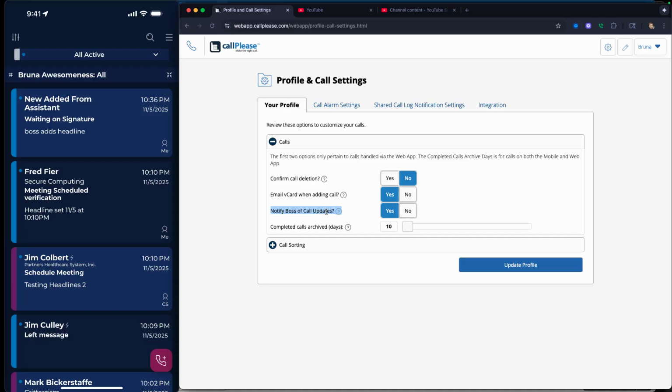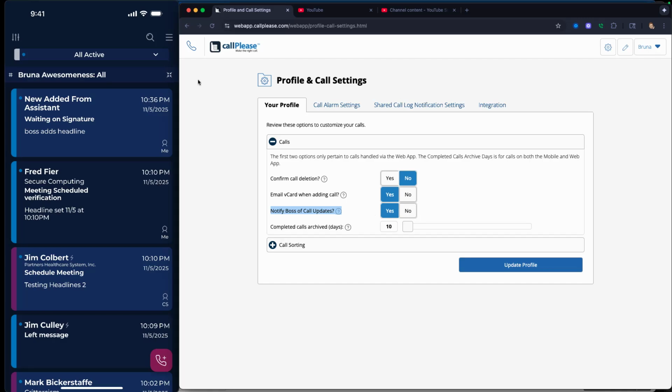You want that turned on. Otherwise, you're just not going to get any updates at all. This is the global override that tells the system don't send them any updates. Make them drag down to get any updates on the mobile app, or maybe you just don't want to be bothered during the day. That's fine. But for most users, you want this turned on.